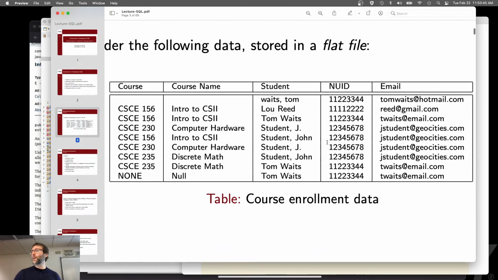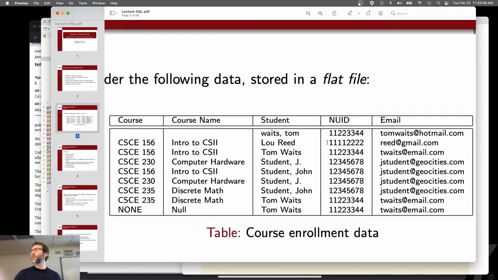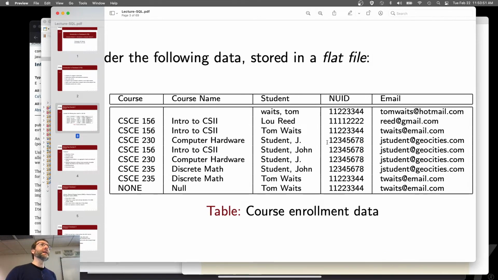For this, I'm going to go ahead and jump down. In fact, wait, before we go on, should this data even be in the same table here? What kind of entities do we have here, conceptually? We have courses, and we have students, right? Should a course and a student be the same Java object? Probably not. Likewise, in a database, should they be in the same table? Probably not. We want these to be in separate tables with some sort of a relationship between those two tables. That's where relational database management systems come in, right? Also emails, right? That's probably yet another entity that belongs in yet another table.